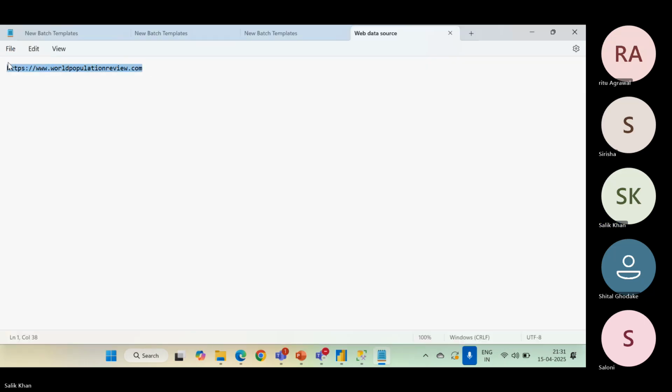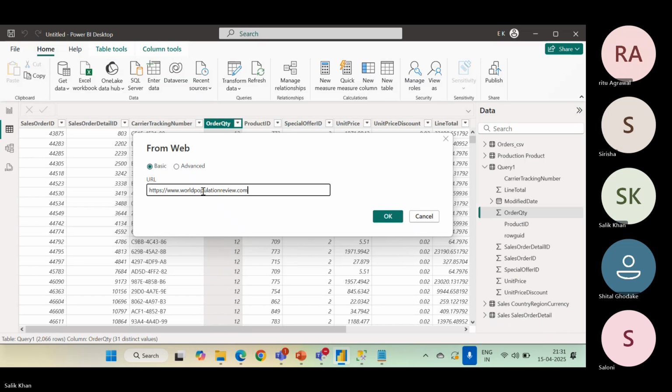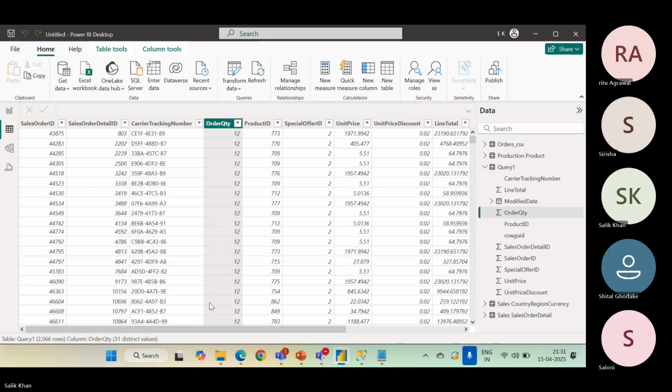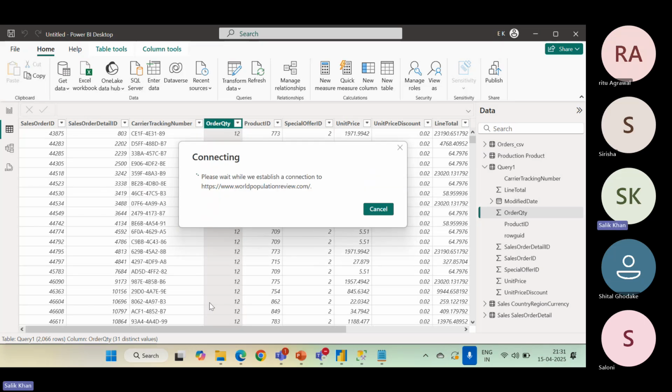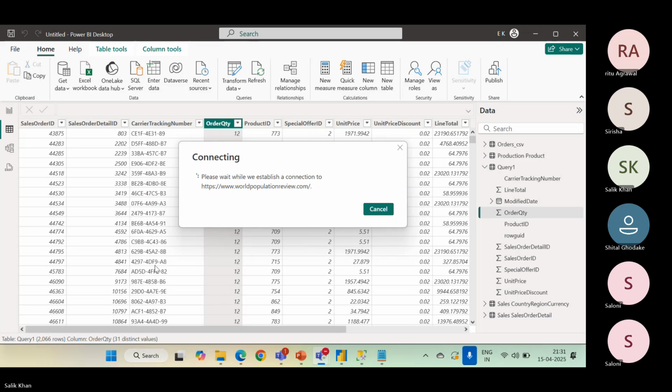So I will copy this, paste it in here, and click OK. It is trying to establish the Power BI connection with that site. That site name is worldpopulationreview.com.